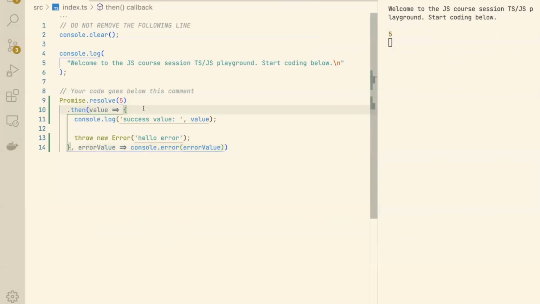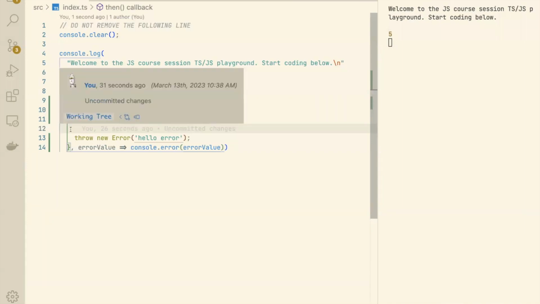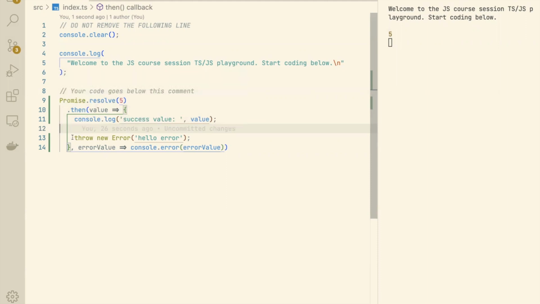Okay, fair enough. So what I'm doing here is I am creating a result promise, right? The state of this promise will be fulfilled immediately because we're using Promise.resolve. And since this is a resolved promise, of course, this .then will work because it's a fulfilled promise. And of course, we know that at least this first function will be called, which is logical. We know it works. I can tell that without running this code, as well as you can. So okay, then what we do, we throw an error, right?